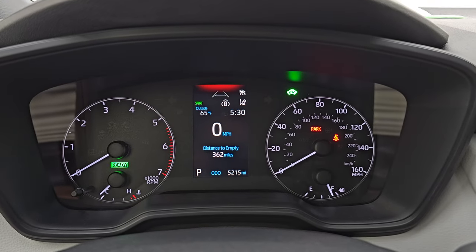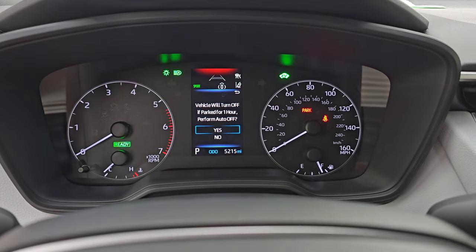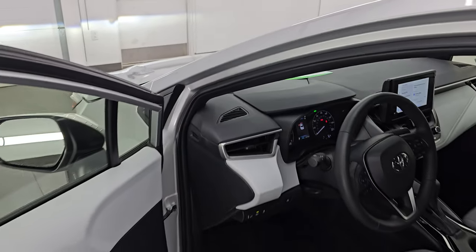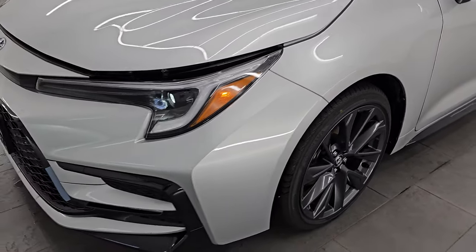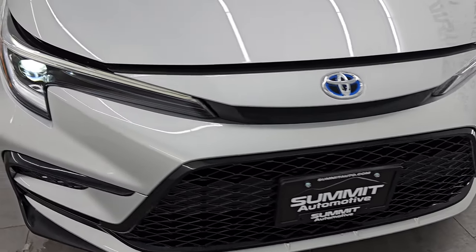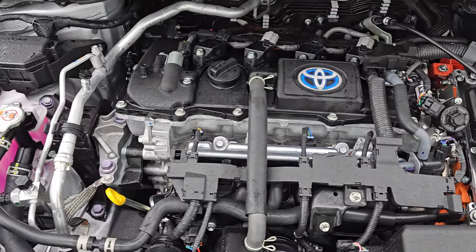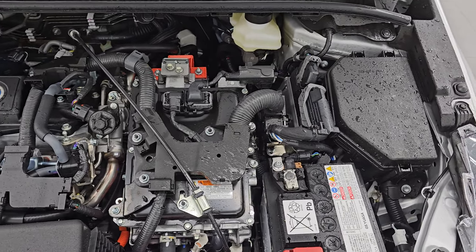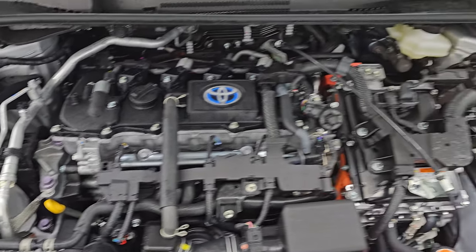It is officially started now — we can just put it into drive and it will be ready to go. We'll turn on those lights as well. I would personally like to thank you for checking out the video today. From this HD video you've been able to verify the quality, condition, options, and cleanliness of this car all the way around, inside and out. You can see those LED lights and running lights are very bright. Under the hood we have the 1.8-liter four-cylinder engine. The engine bay is very clean and it runs very smooth. This car has been fully safety inspected with a fresh oil and filter change, all fluids checked and topped off, and it is 100% ready to go.